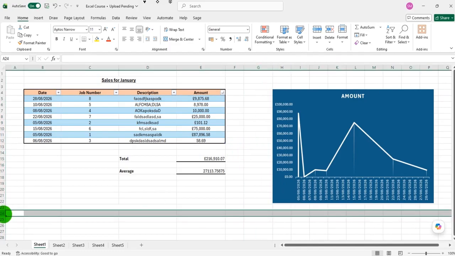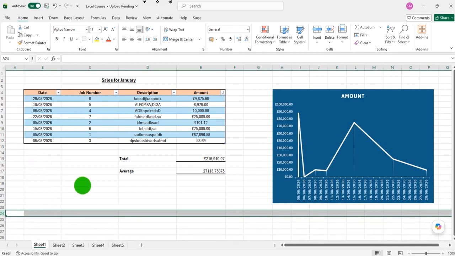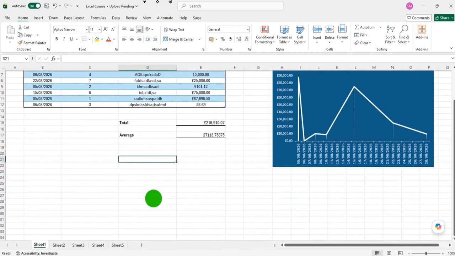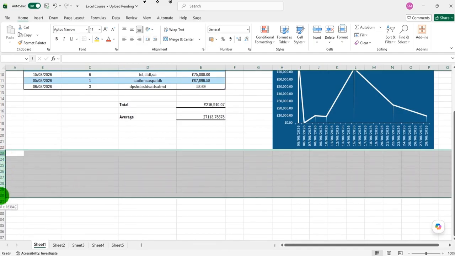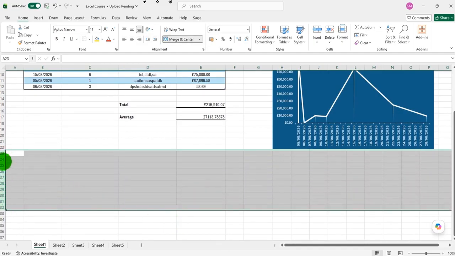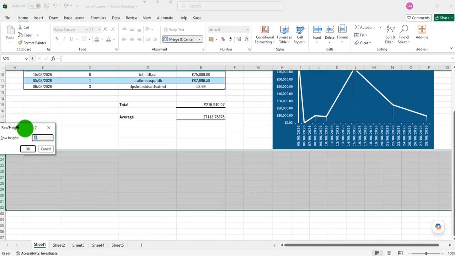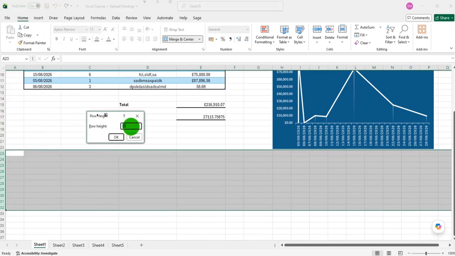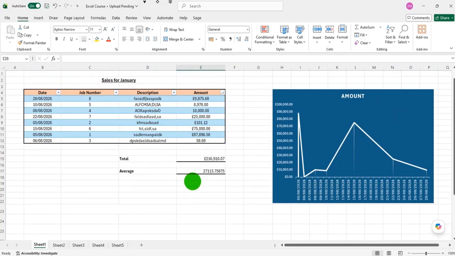And rows work the same. You select the whole row, right click, press delete. It's also possible to change multiple column widths at a time and also multiple row heights at a time. You simply highlight multiple rows by clicking and dragging on the headings. Right click, row height, put in the row height you want, so let's say 25, press OK, and then multiple heights will be adjusted.